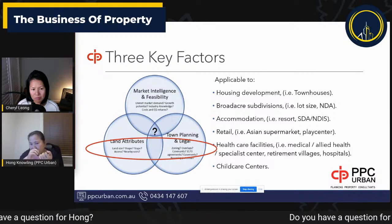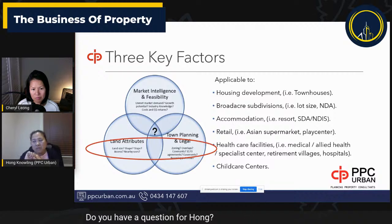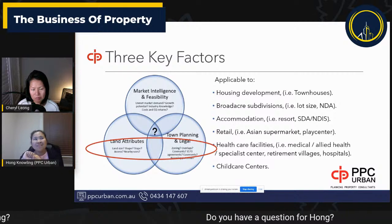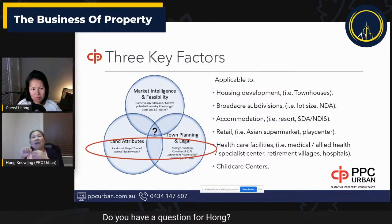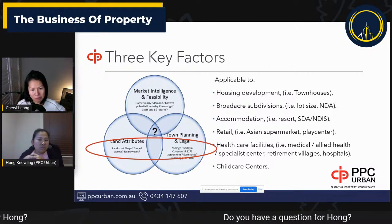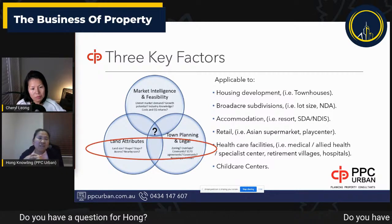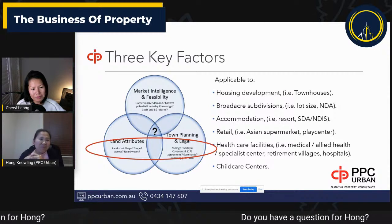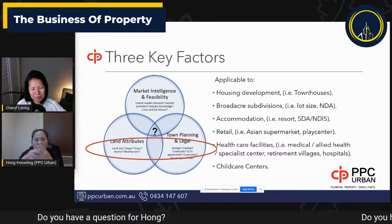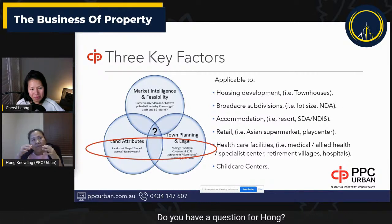We touched on the noise. That could be a concern. And landscaping. Landscaping, generally speaking, is important in childcare, particularly in areas that are heavily vegetated or where people are passionate about nature. We came across a few sites that got refusal just because the communities signed a petition and wanted to retain their character of leafy neighborhood. And overlooking, overshadowing, that's a standard planning consideration to make sure the building fits the character.